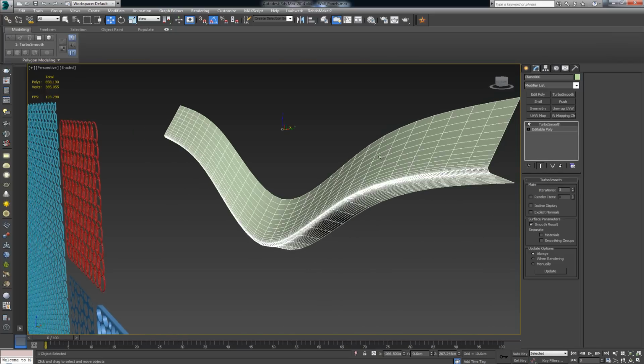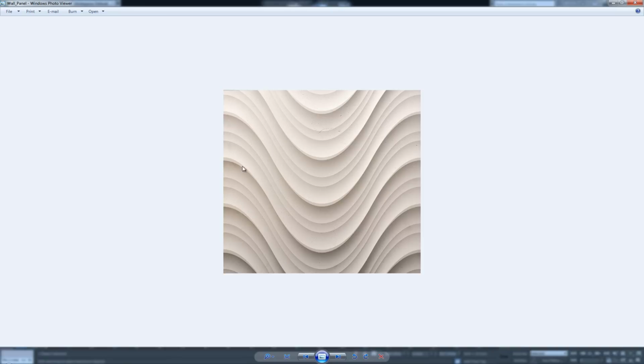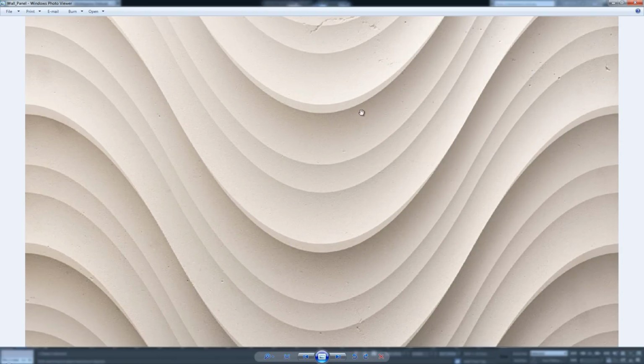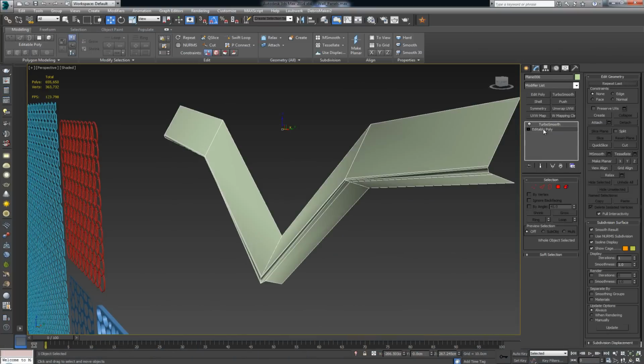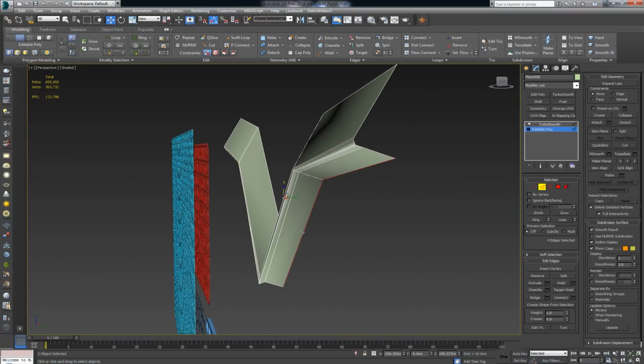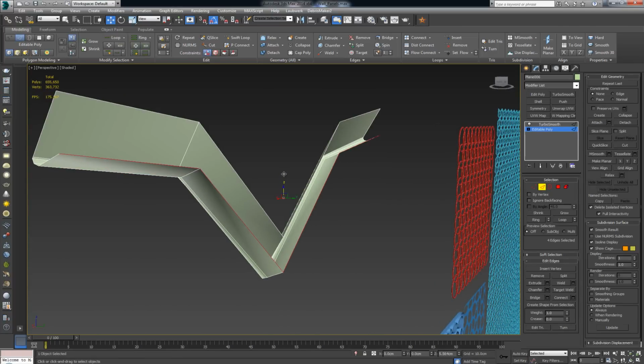Now here's the interesting part. If you take a look at the image, let me show you, you can see that this portion of the image, let me just make it bigger, this portion of the image is outwards, while the inner part is more to the inner side. So in order to make that visible, I'm going to select my bottom edge here, and I'm going to move it upwards a bit, just like this.